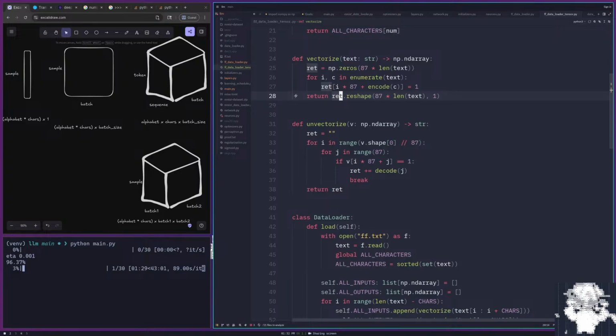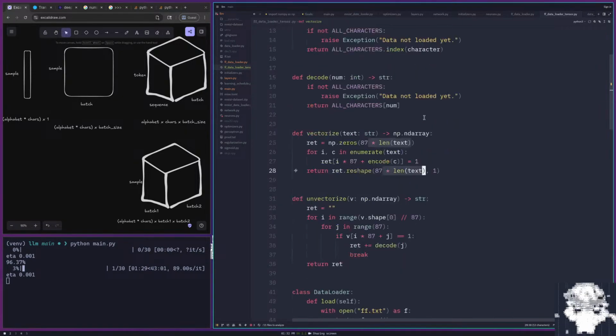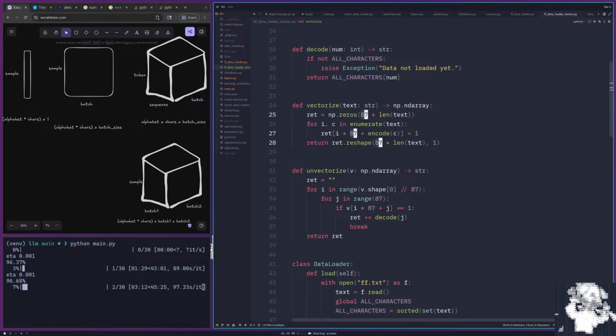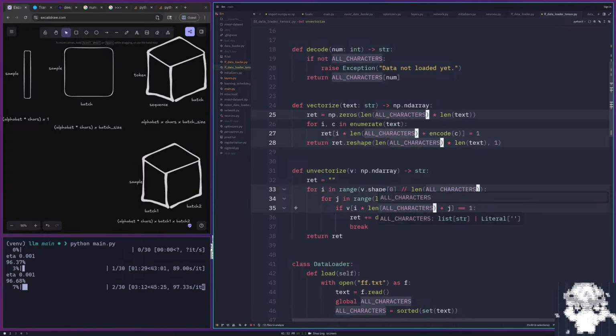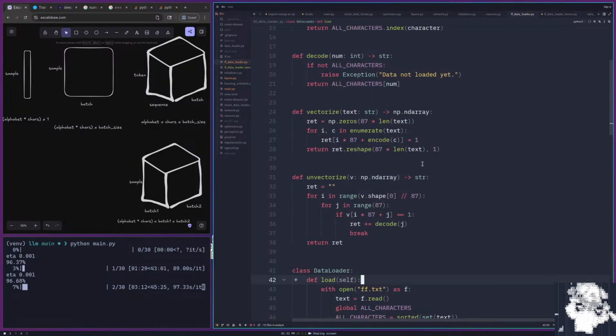So it should actually be two-dimensional. So this one should look like, and I've got 87 hard-coded all over the place, when this should really be len of all characters. I should do the same over here.